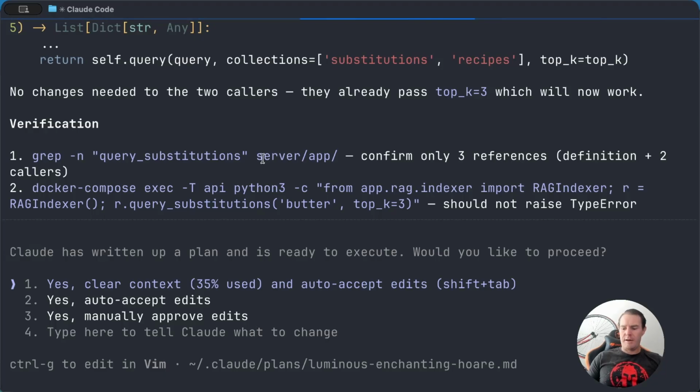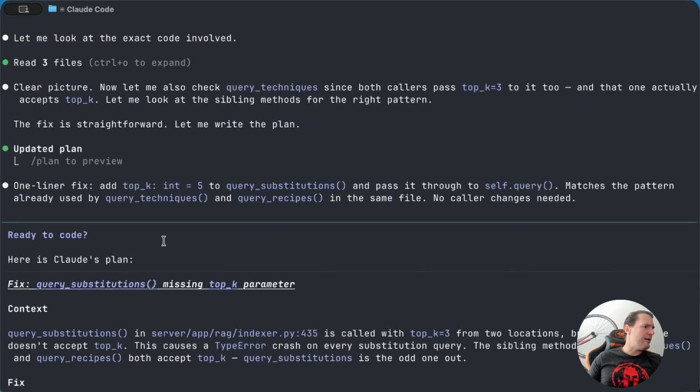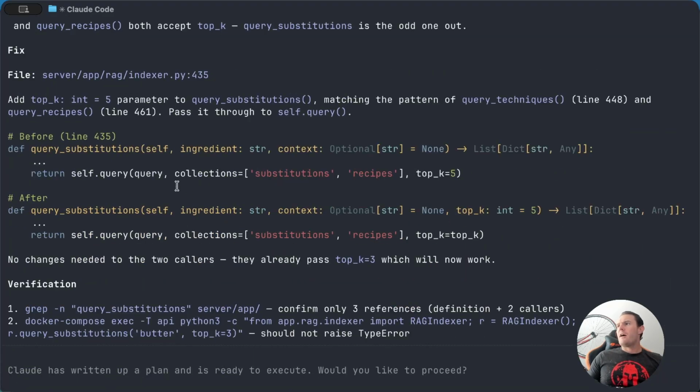So here we go. I'm going to go ahead and make this a little bit smaller. It'll be hard to see, but you can get the gist of it. So here's the Claude plan. Here's the context, here's the proposed fix, something to do with my rag indexers having a problem, and here's the before, and here's the after.